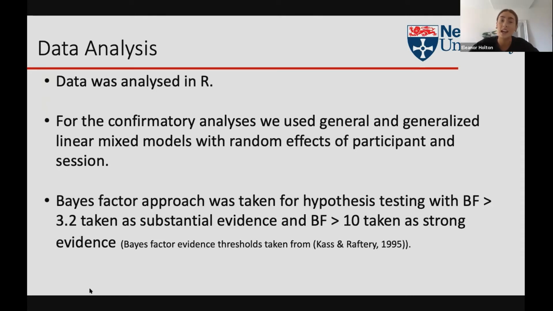So all data was analysed in R using RStudio, and we used general and generalised linear mixed models. These were selected as we have some categorical outcome variables that we needed to analyse, and also we have two sources of non-independence within the data. So firstly, we have the repeated measures of the same participants acting in each of the rounds. And then secondly, we have the data being clustered into 12 individual game sessions of roughly 8.